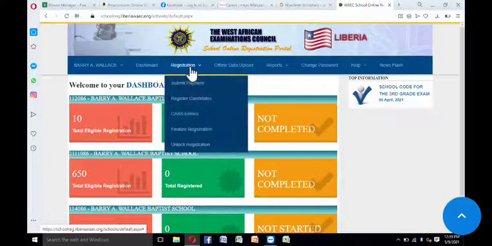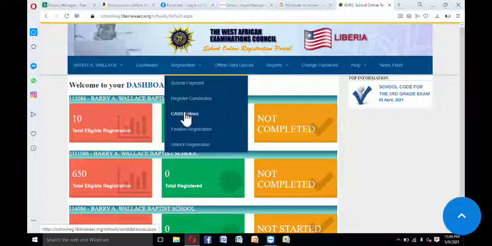Then here we get the registration. Here is submit payment. I think you have done that by depositing into the account and then submitting the duplicate bank slip to the Wire office, which gives you an official receipt, and you then submit payment. That is why I'm seeing 10 students registered for 9th grade. When we enter the registration portal, we go straight to register candidate. Here is where you put in all the students' information. I'll do an example so you can see.